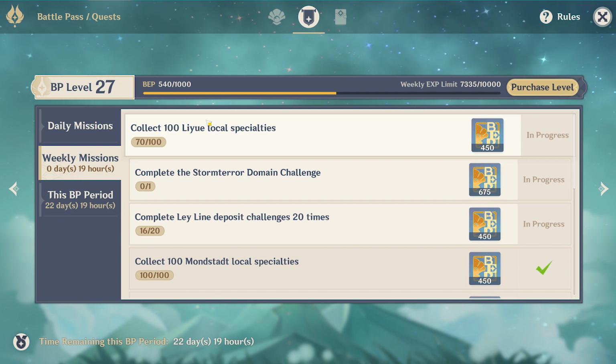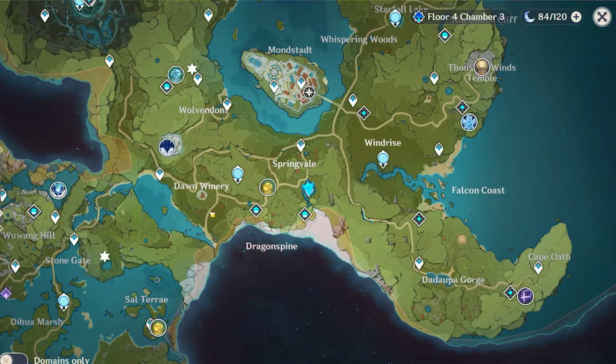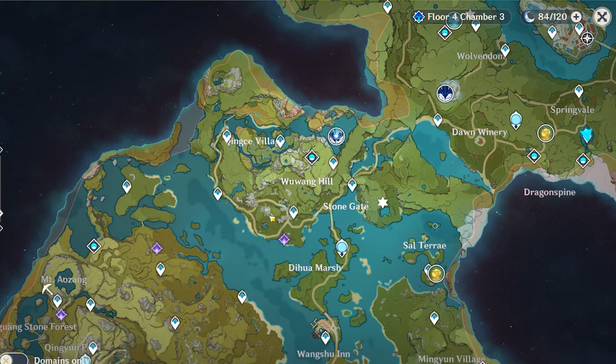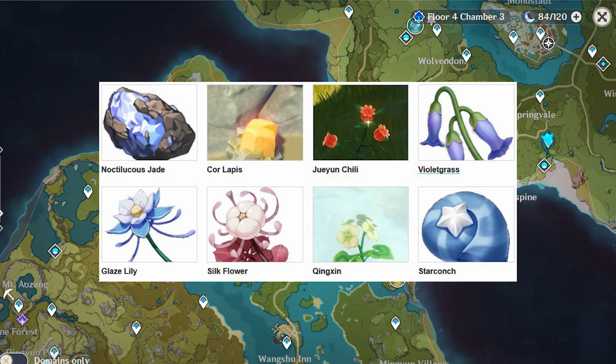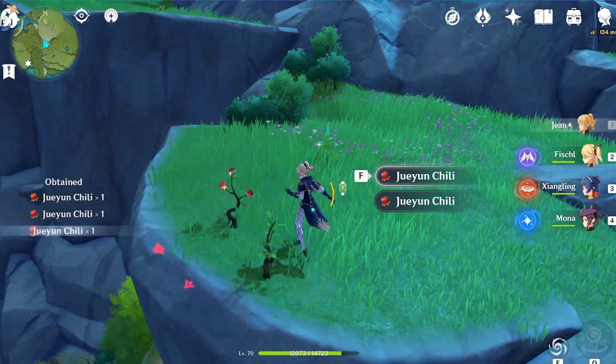Alright, next is Liyue specialties here, okay? There is only a handful of things that I need in terms of this area here, but there are 2 that I highly recommend for you to target. One is, I'm not sure how I'm going to pronounce this, Jayun Chili. Jayun Chili is really good here.